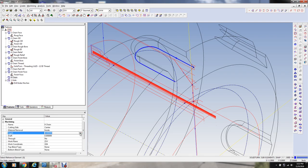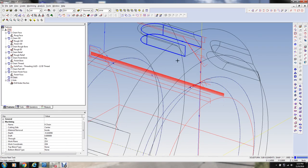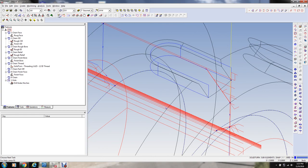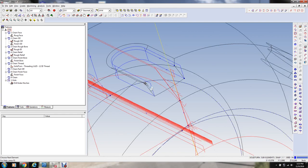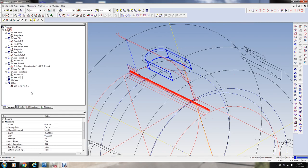I'm going to define the depth of that as minus 0.150 probably. I don't know why it won't, it's acting kind of weird here. Won't let me select. There we go. All right, so that's our profile to mill the slot, and then if we want to put this chamfer on here, we have to define it. So this is the slot, we'll just call it. And then we'll call that chamfer.